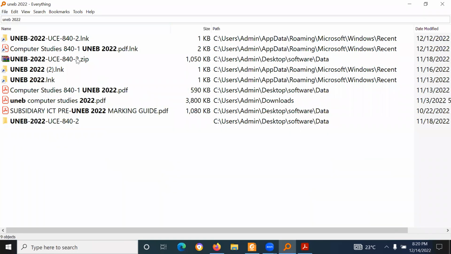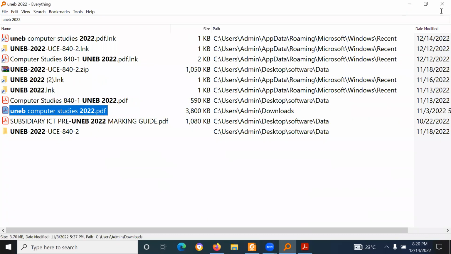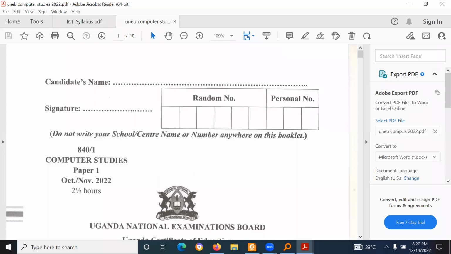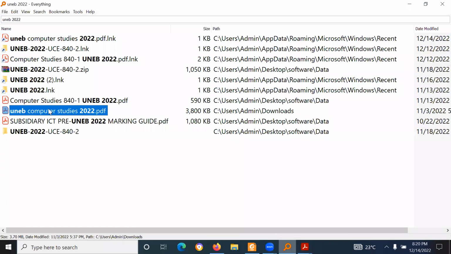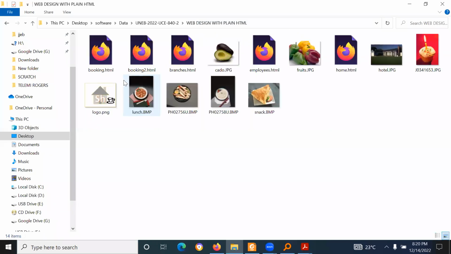Let me get UNEB 2022, the one of this year. 2020 also had a question which required a form. 2022 also. So I'm using this because I know many of us are computer studies teachers. Let me just do this simple.